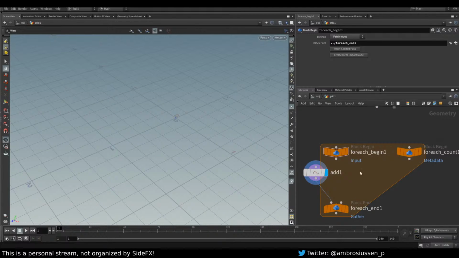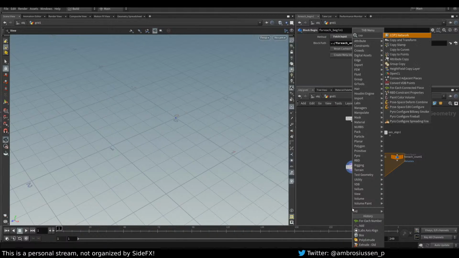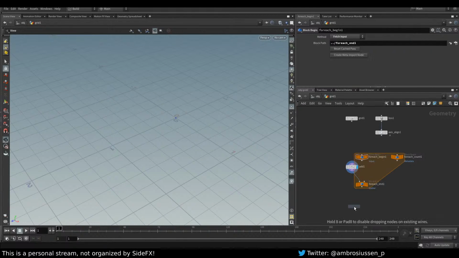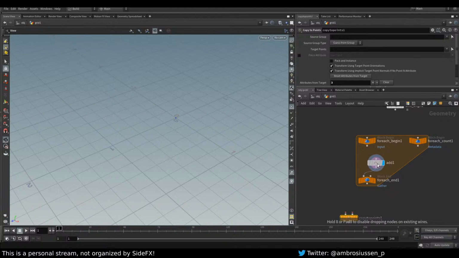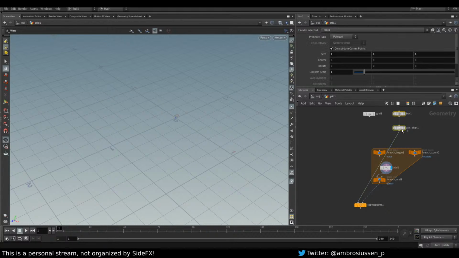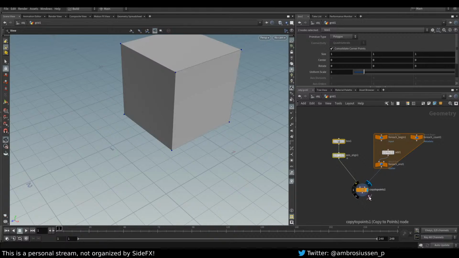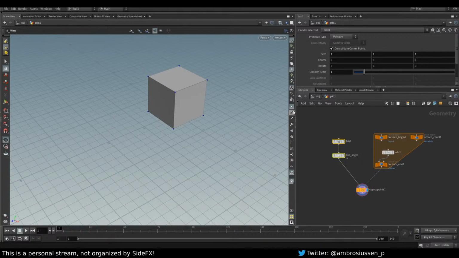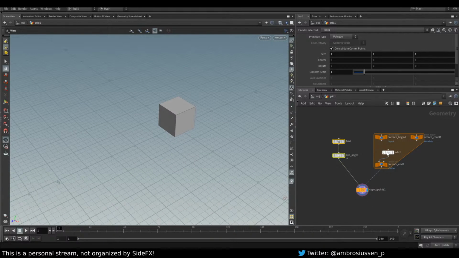Oh, actually, we don't need this here. And then we have a copy to points at the bottom. So we're going to be generating points for every entry of the multiparm, and then copying the box onto them. Okay, so now we have one box as soon as we place that point.